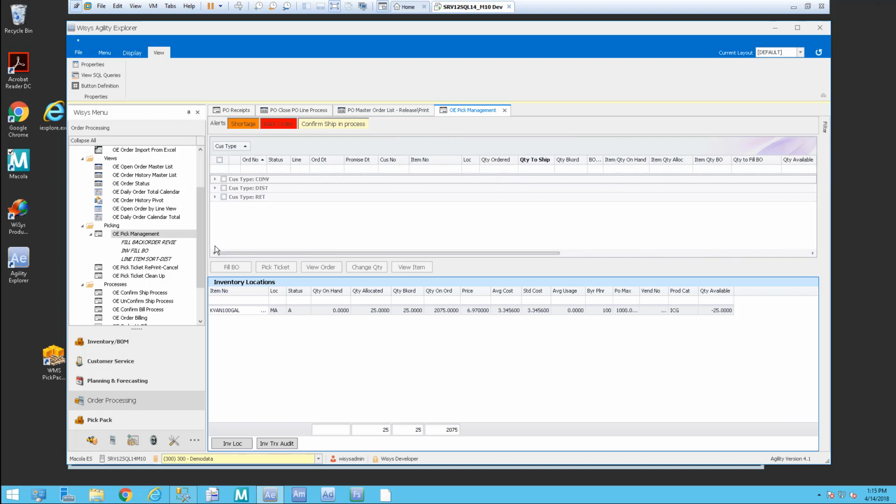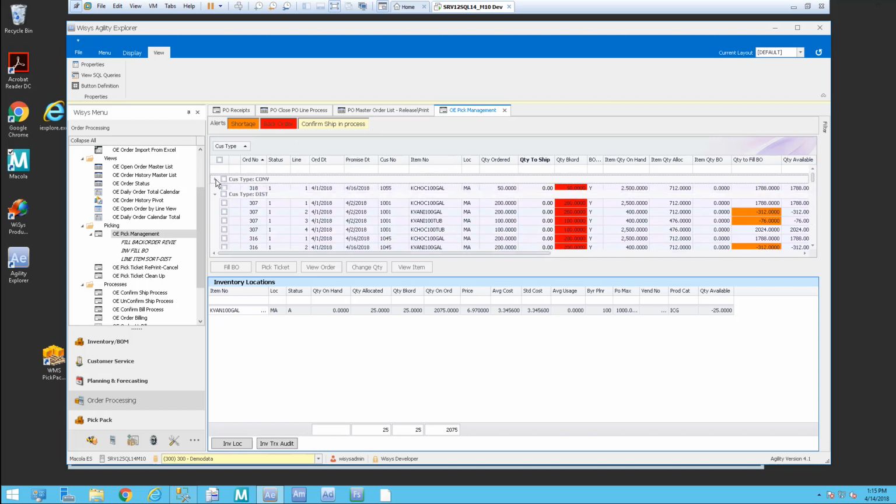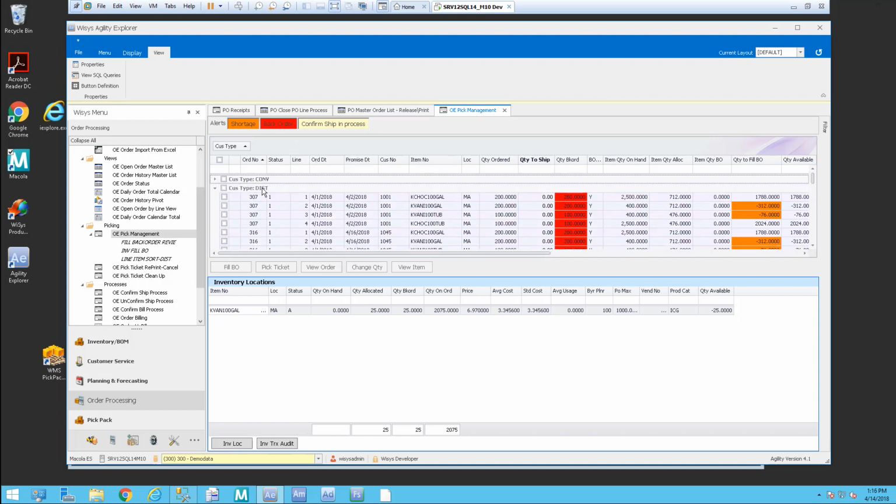If I scroll back over here, you can see that it has now grouped these together by that type. I have the ability to expand each one of those if I want them to open and close. Or I can right click and do a full expand, collapse the ones I want, whatever I want. So I have them grouped by the distributor, and I could drag the item up and group it underneath that also.